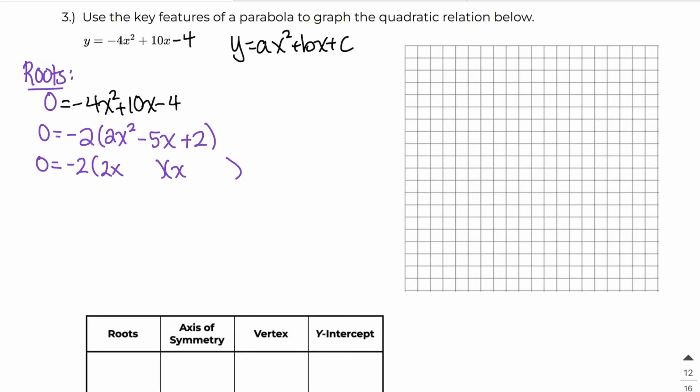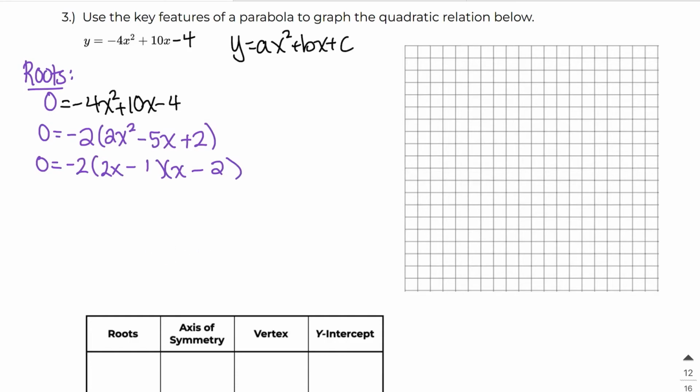So I'll try to place the 1 here and the 2 here. This gives me 4x. This gives me 1x. Both are negative, so the negative 1 and negative 4 would give us negative 5, which is exactly what I'm looking for. So this will be a minus 1 and a minus 2, and we are good to go for our factoring.